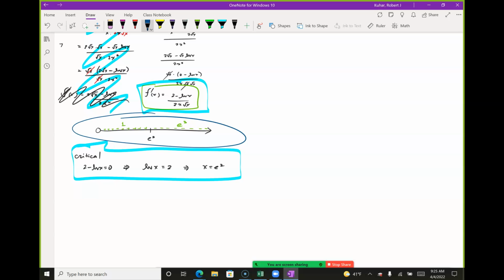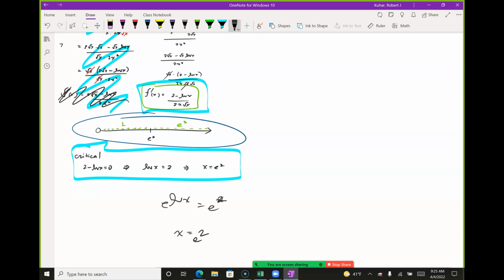Well, first of all, did you get the right derivative? Yes, I did. Okay. So then set the numerator equal to 0. And you can see the bottom blue box there. It says 2 minus ln of x equals 0, right? Yes. So ln of x equals 2. So raise both sides to base e. Yes. And you get x equals e squared. Okay, I got it.